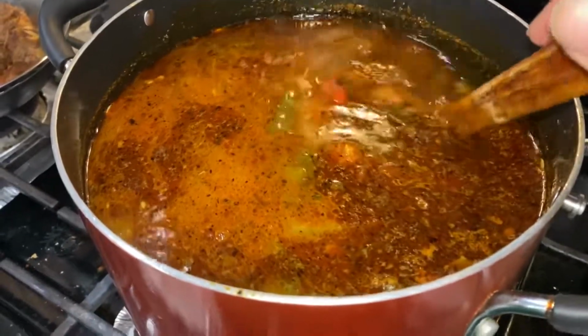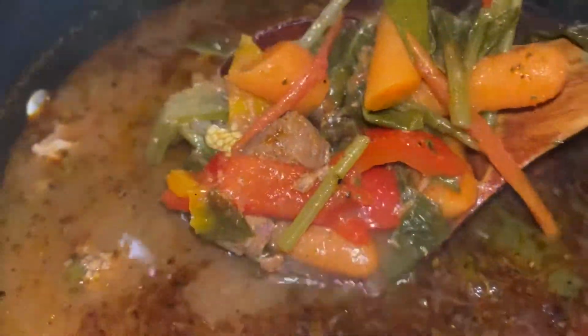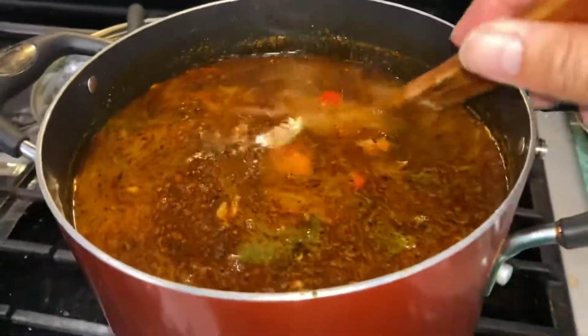Here's the end result. Delicious. The carrots, you see the beef, you see the vegetables and all the seasonings. Delicious.